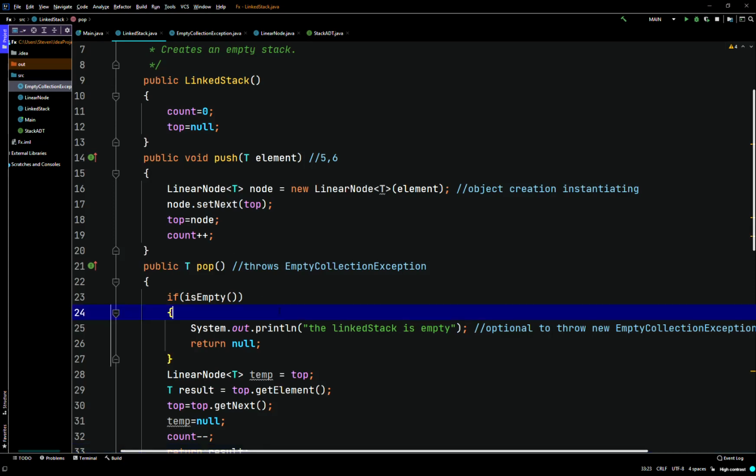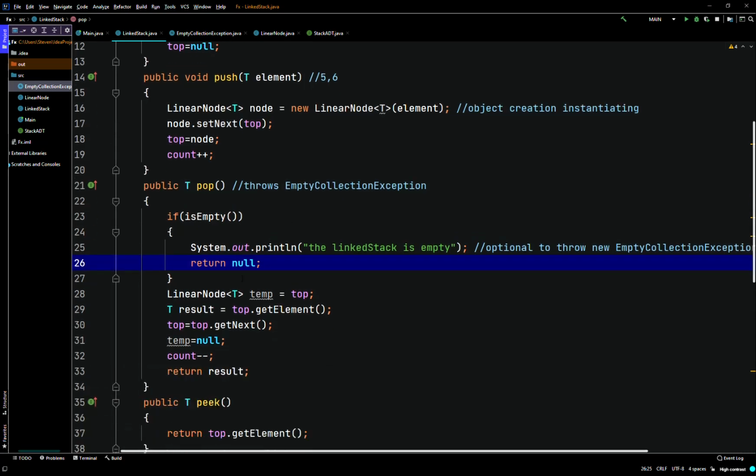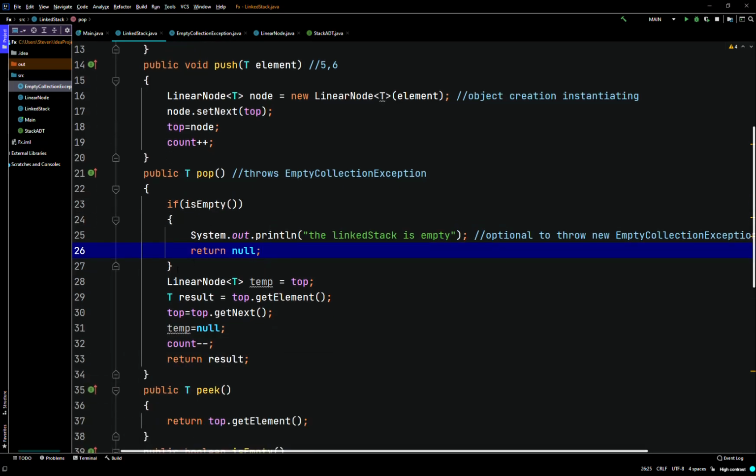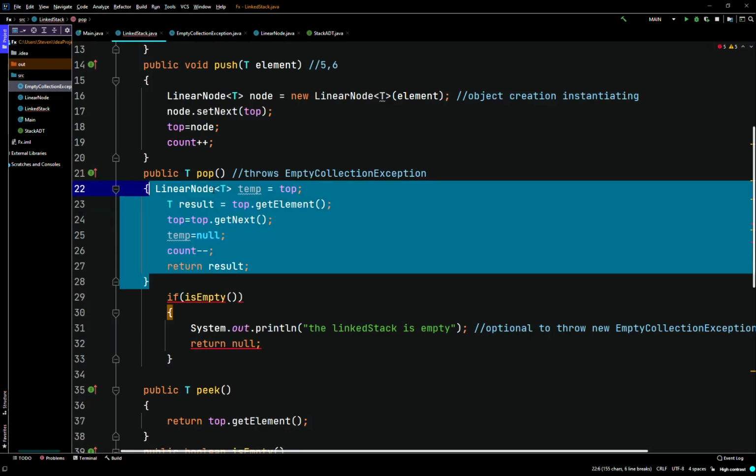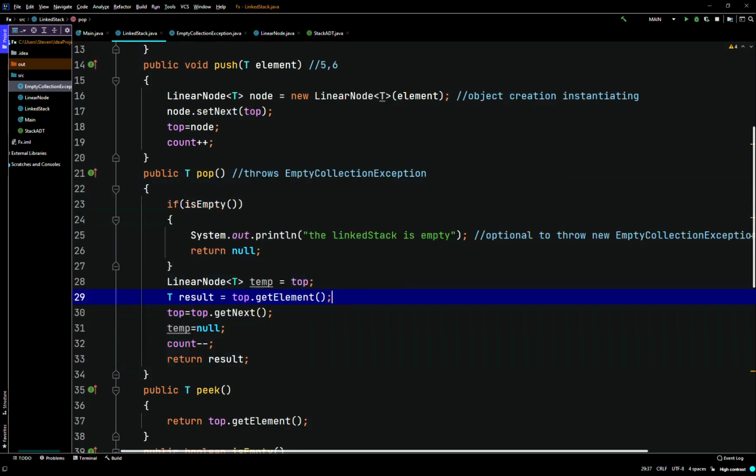But in this way, if it does throw an exception, you can just write that the link stack is empty and return null. So it will never hit these statements, and the next statement will occur after this method.